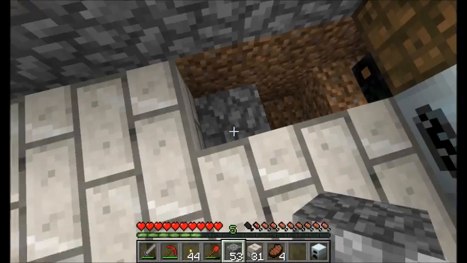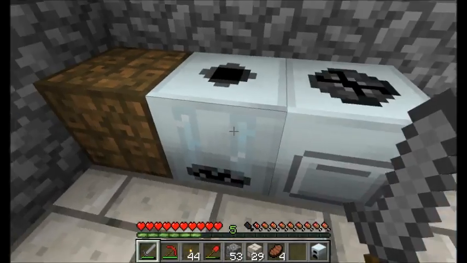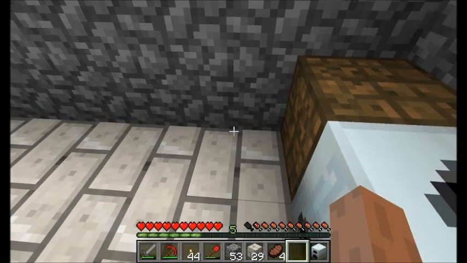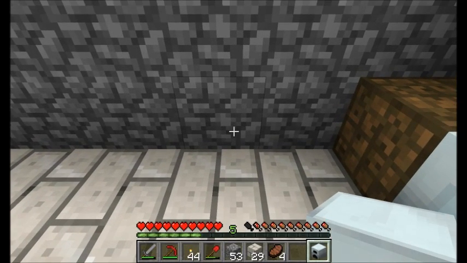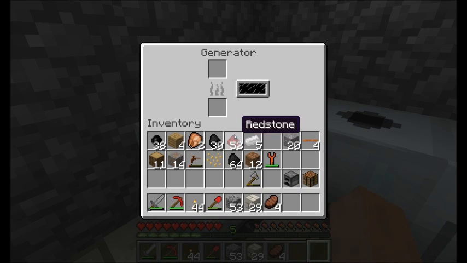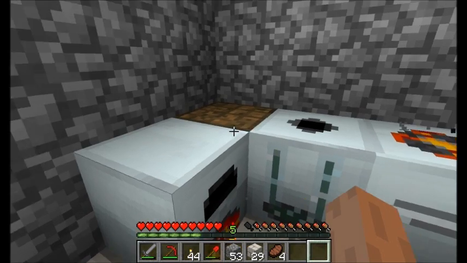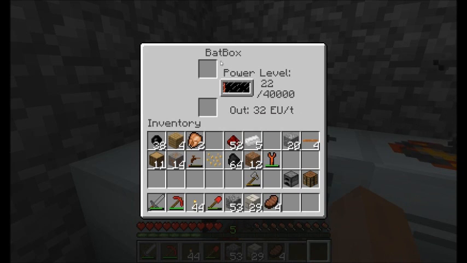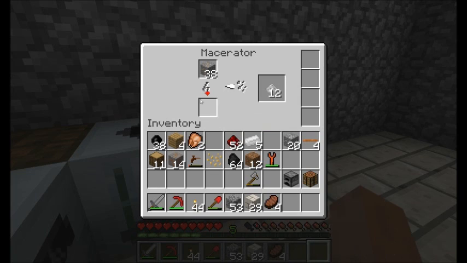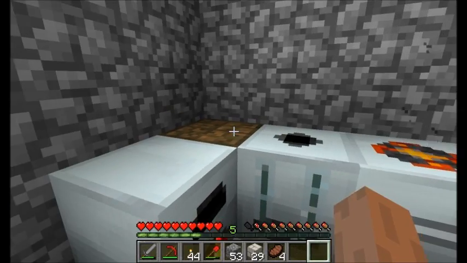So let's get out of this little hole that we dug, cover the floor back up, and now that we need some energy in there, we can hook our generator up right next to it. Why don't we just place one right here? That should be good. Now any energy we start producing will go into the bat box, and then will be exported to the machines adjacent. As you can see, they're starting to power back up and run again.